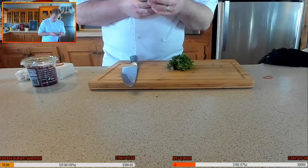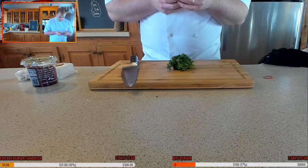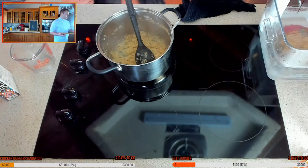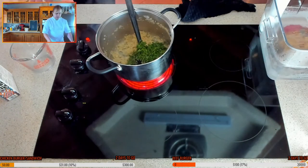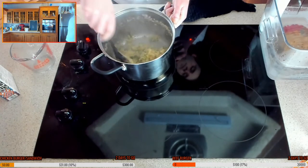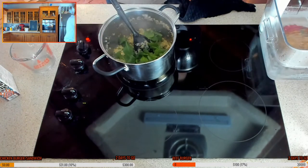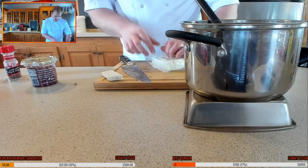I want it on about 54-55 degrees. That's coming up to heat, and I'm going to set the timer. I'm chopping up some parsley and dropping it in carefully - a nice bit of parsley. We've got lemon juice, onions, garlic, thyme - starting to build up some nice flavors. I don't think we're going to need much water; I can feel the consistency. I'm also going to need my spinach in there.